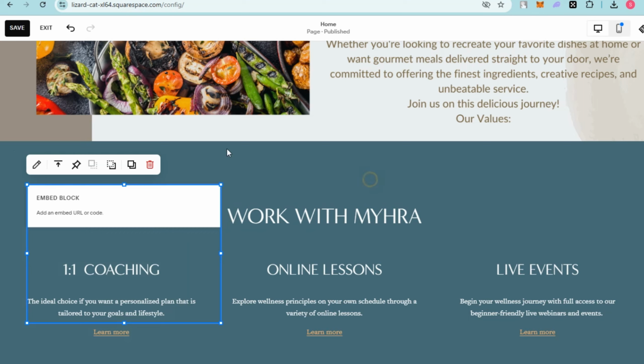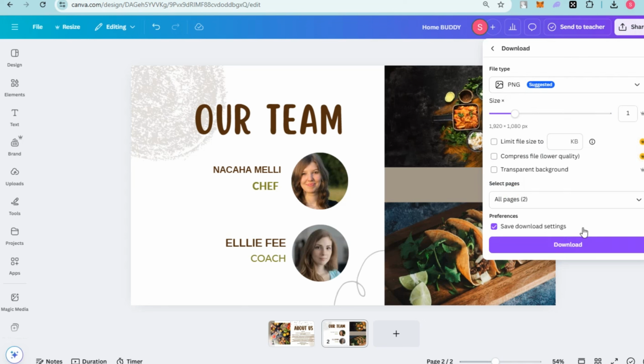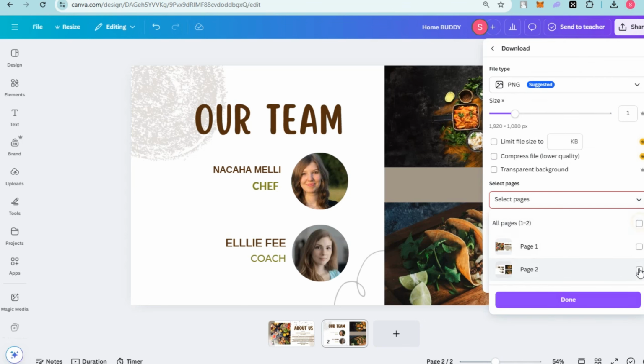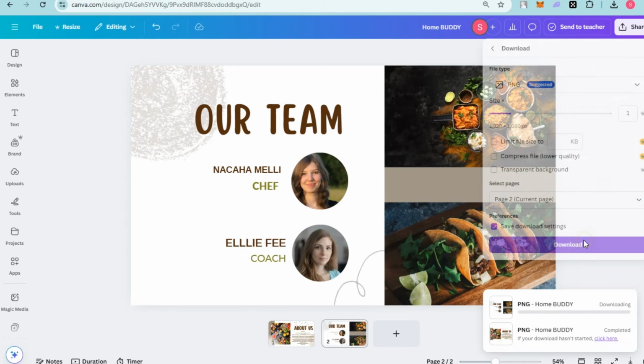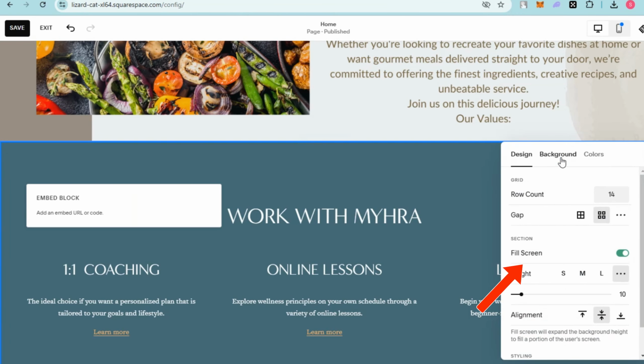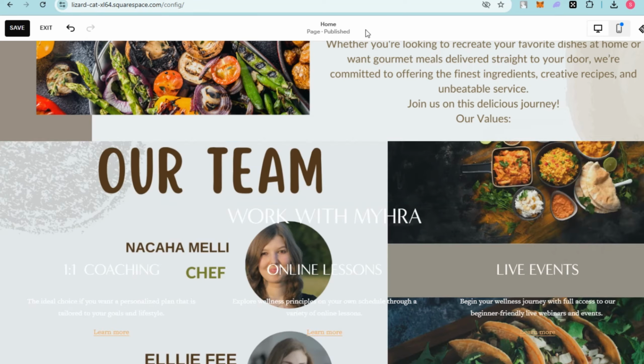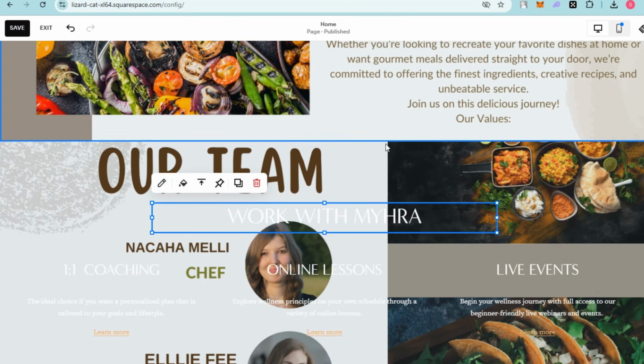Now wait for a couple of seconds as it is processing. Then you will be notified that your Canva picture or image has been added to your Squarespace. Okay, so either way you can copy the code or you can download the image. It's really fine. Like what I've mentioned earlier, if you want to change the background, you can just basically upload a file. You can download and then upload a file.